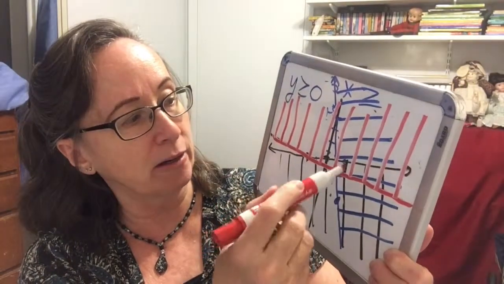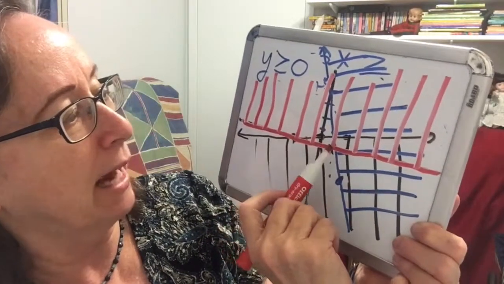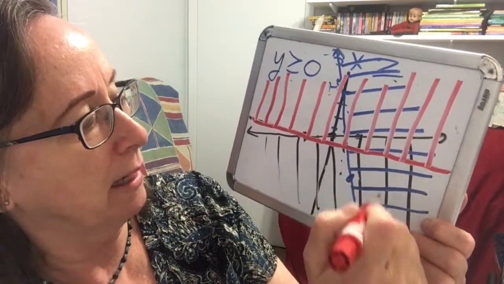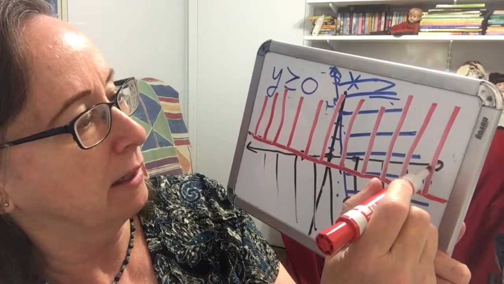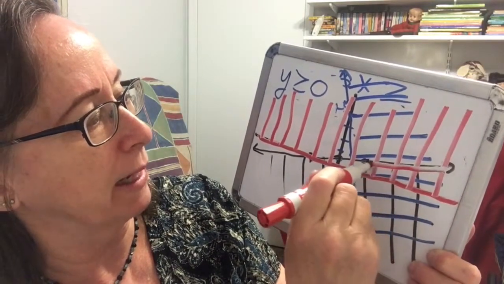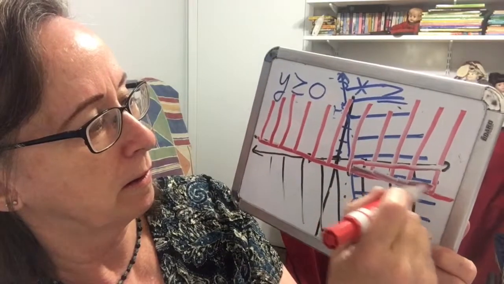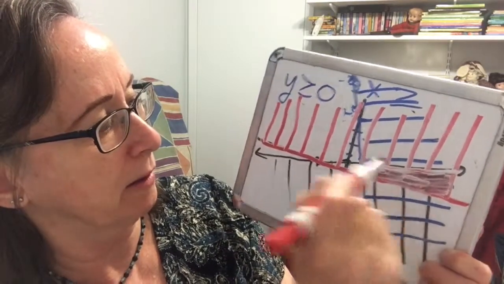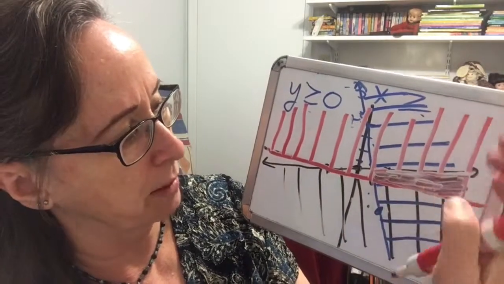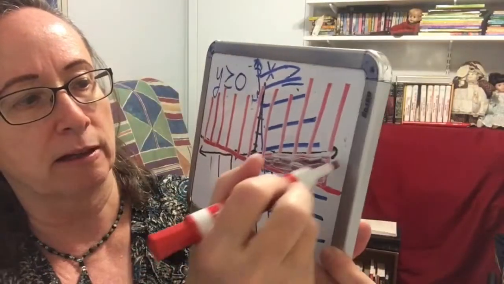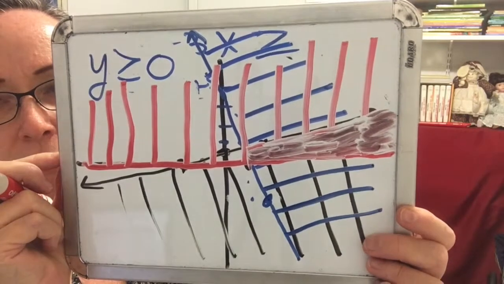Now in here, right in this area, I'm trying to see so that you can see. I've got the blue lines going this way, I've got the red line going this way, and the black line going down. And this little area right in here is in between the black line and the red line and the blue line. So the blue line has to be included too. So right here is above the red, it's below the black, and it's to the right where the blue is. And that area that looks kind of rectangular, but it does extend on and on, is the solution.